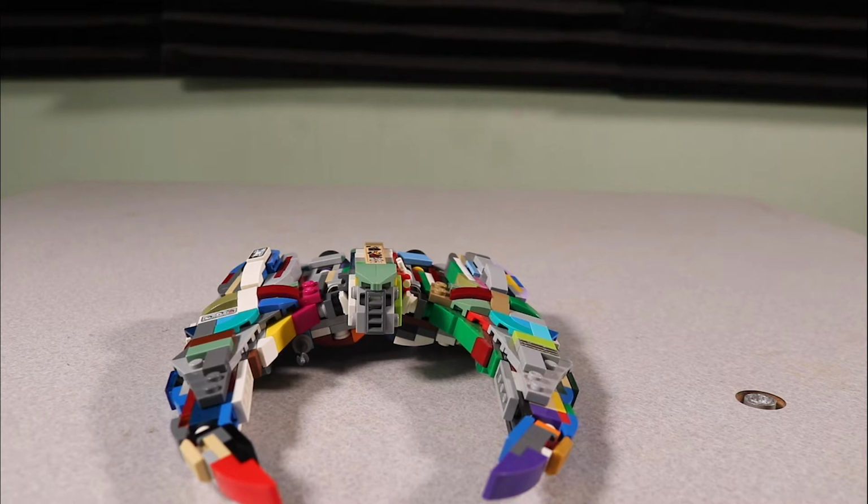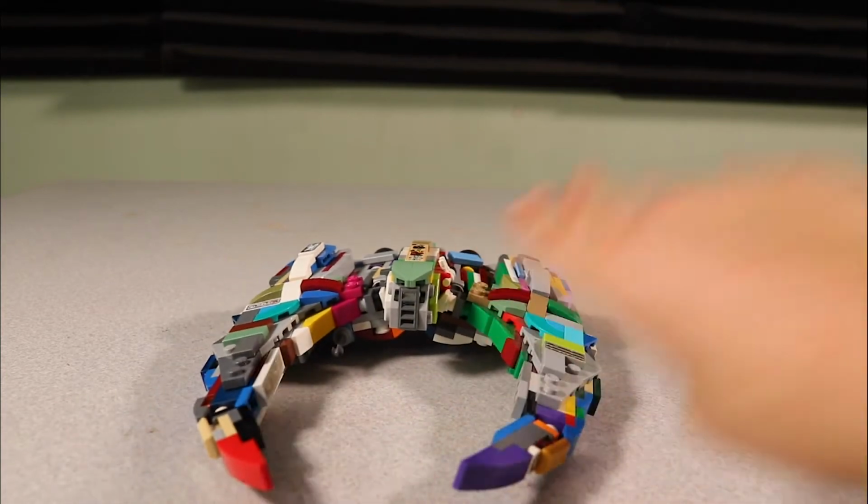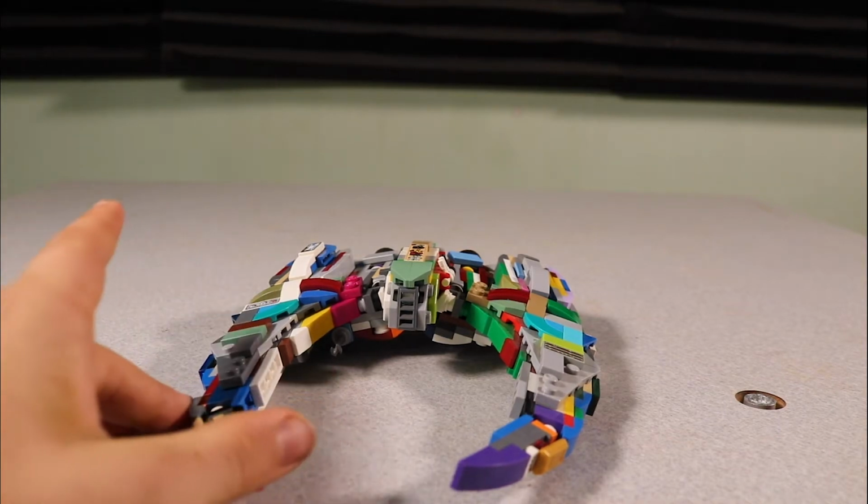Second, you might be wondering, literally every single other build that we have put up on this channel has been in a uniform color scheme. But this one is in crazy colors, and why is that? Well, this is actually going to be a three-part series, and this here is the prototype.